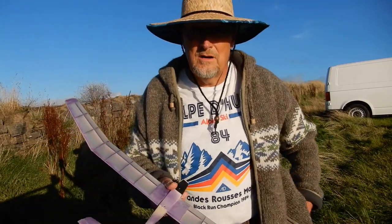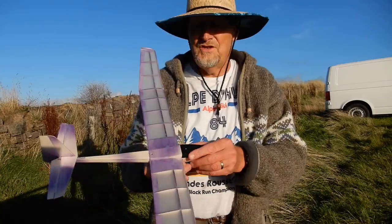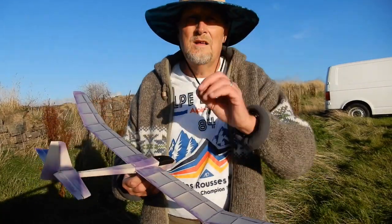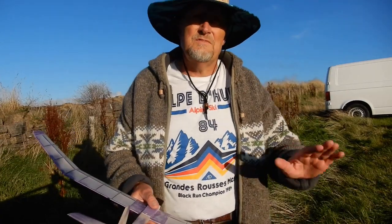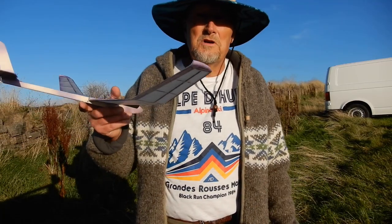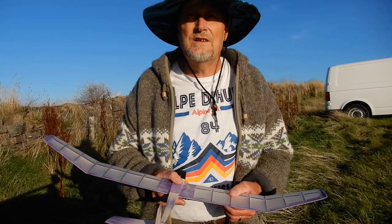So there's the Micro Aquila flown. Very nice. The CG, actually just in front of the main spar, was absolutely perfect. I've got maximum deflections on the rudder and I've got about 10mm up, 10mm down for the elevator. It's a cracking little glider. So that's the Micro Aquila from Angel Wing Designs.